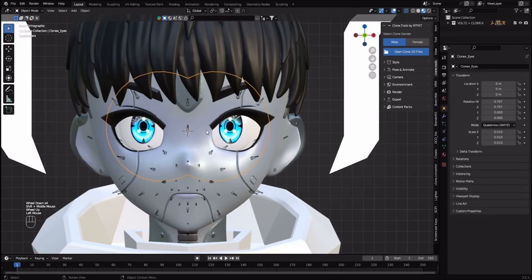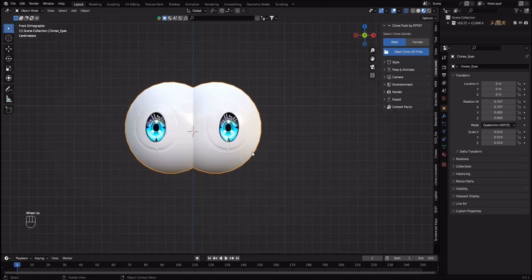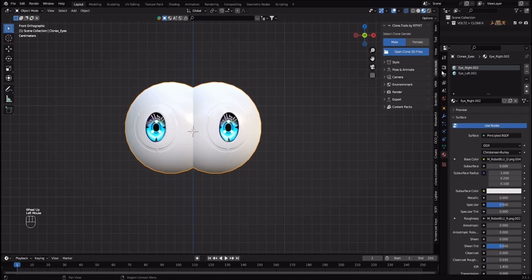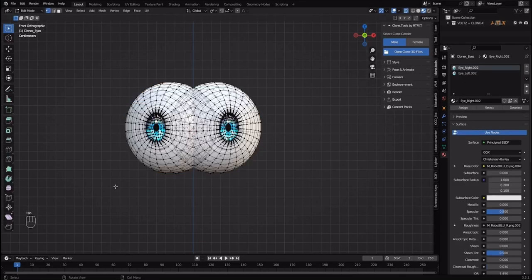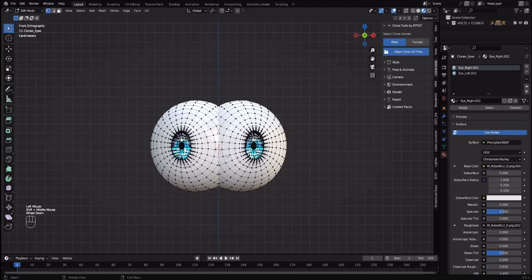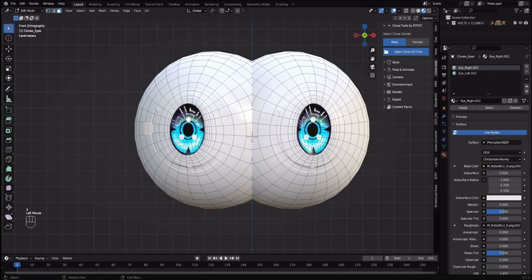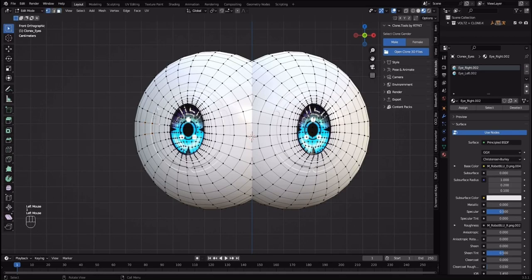Then what we have here is the eyes. We press Shift H, just to unhide everything but the eyes. Now we go to texture, and we press Tab to open the edit mode. Now what we want to do is separate both eyes to create two different meshes, one eye and the other. How do we do this? We press any point or any face of one of the eyes, and then we press L.